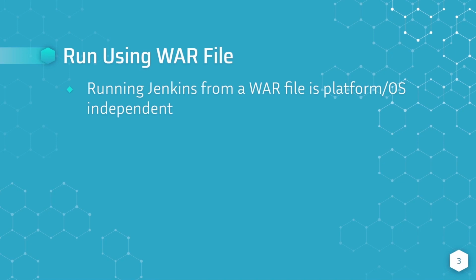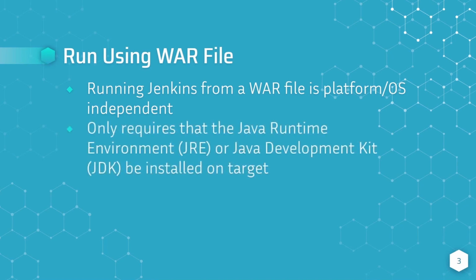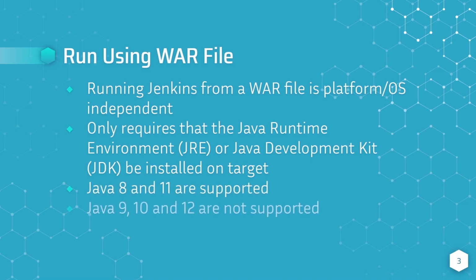The only requirement is that you have a supported version of the Java runtime environment installed on your machine. Jenkins supports Java versions 8 and 11. Java versions 9, 10, and 12 are not supported. Now that we've covered the necessary details, let's go ahead and get started with the installation.